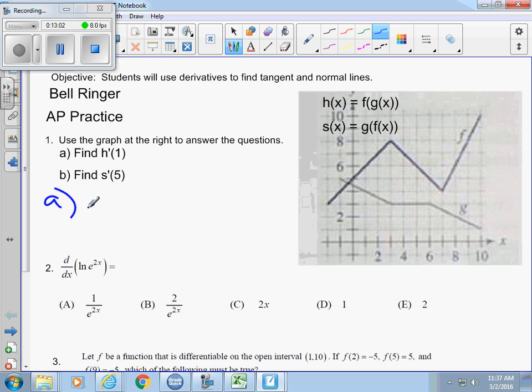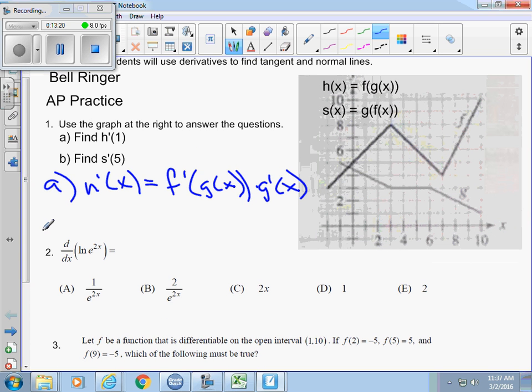Outside. Good, it's a chain rule. Does everyone agree? H prime of x would be, in fact, isn't this something you have to memorize for your mastery exam? Yes. You need it forever. You've already done it. Oh, yeah, you did. Miller, are you taking notes?